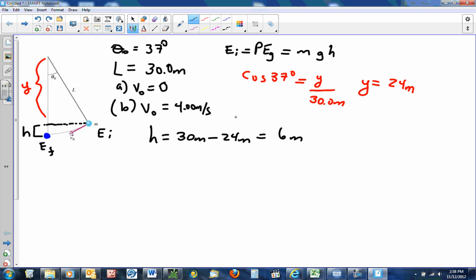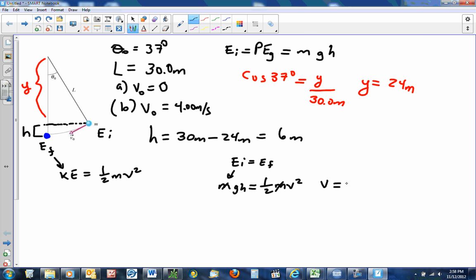So what kind of energy does Tarzan have down here? That's KE, and we know KE equals 1/2 mv squared. If we want to know the velocity of Tarzan, we do Ei equals Ef. Normally, if we had mass, we could get a number, and that number would be the same before and after. But in this case, we don't have a number. So we're going to write down PEG, which is mgh. That's his initial energy, whatever number that is. And that's going to be the same number he has at the end, which is 1/2 mv squared. Notice my m's divide out.